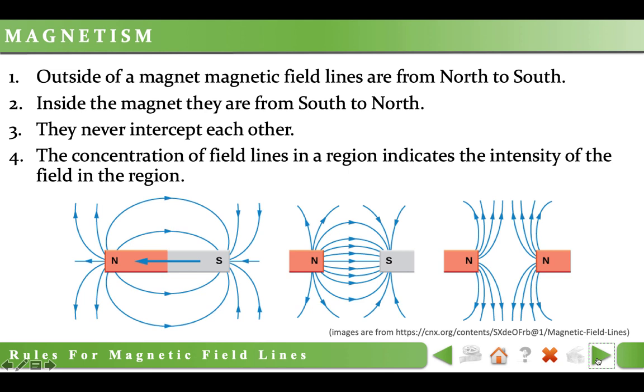Finally, the closer magnetic field lines to each other, the stronger magnetic field is. In the second figure, the strongest magnetic field is in the section between two magnets. But the same region has the weakest magnetic field in the last image. Magnetic field lines created by two like poles repel each other, resulting in weaker magnetic field.